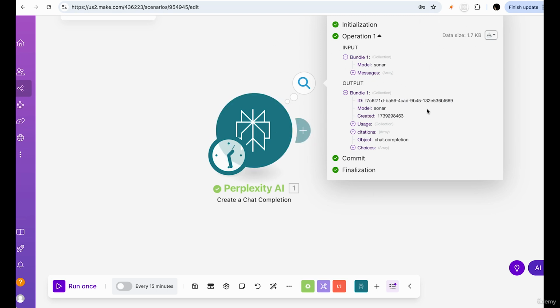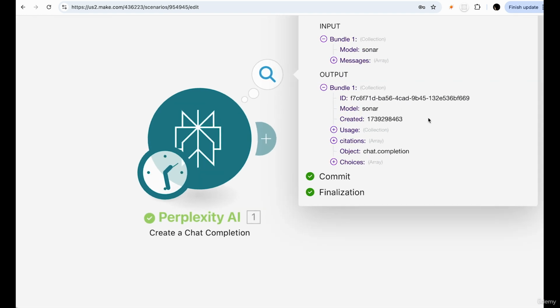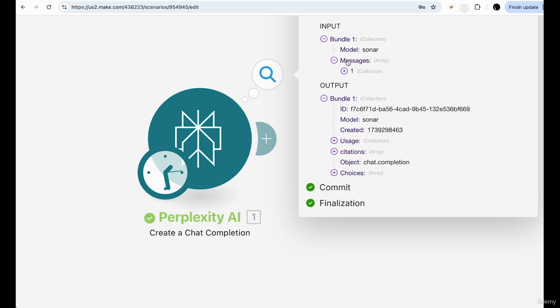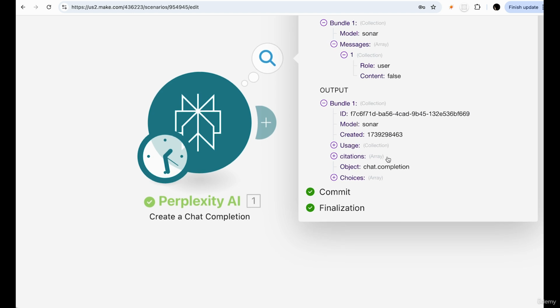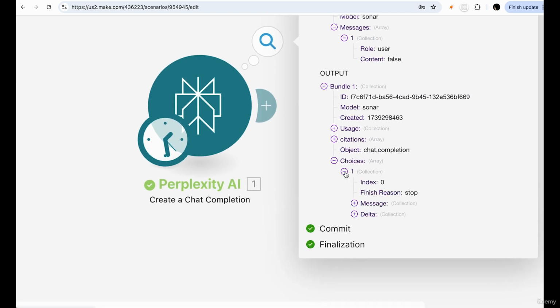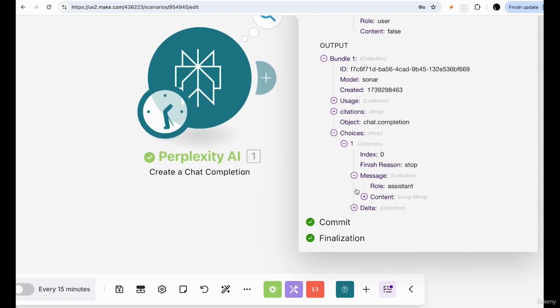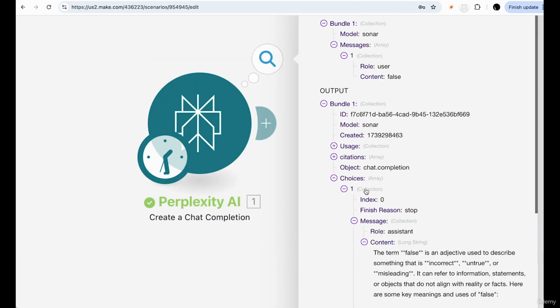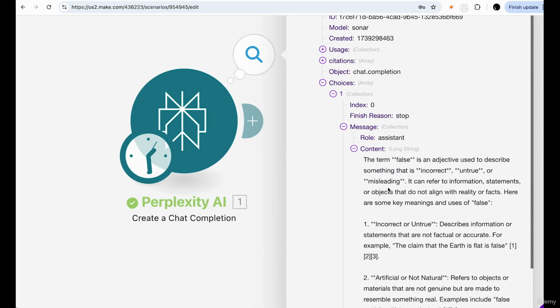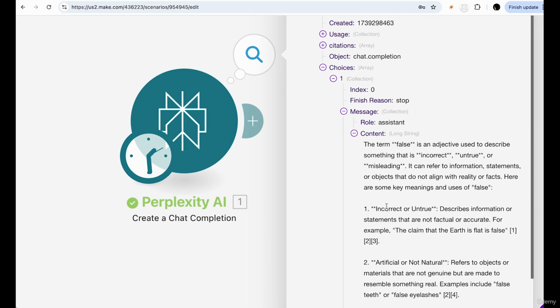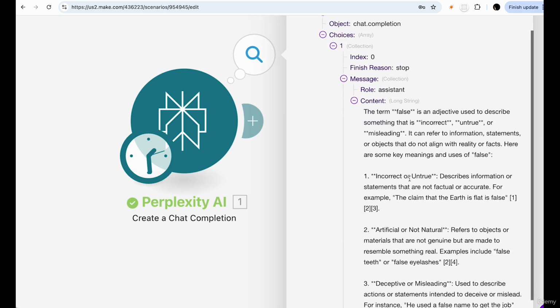This basically shows the bundle: the output, the model sonar that we used, the number that was created. We have a special ID that gets created. On the input, we see the message that we inputted from the role of the user. And in the output, we see choices. If we scroll down to message, we see false and some information about false. So this false might be confusing for you, because you're going to say, hey, but Clarion, why is it saying false? Why isn't it answering whether or not x equals 3?